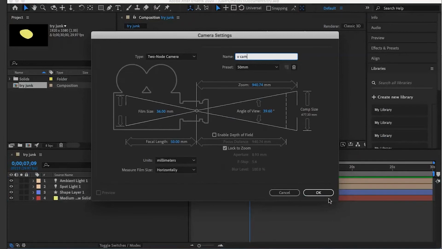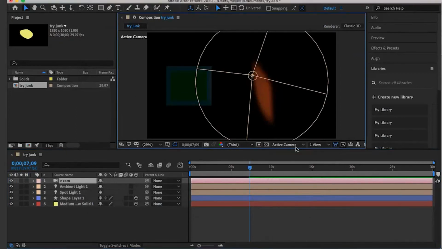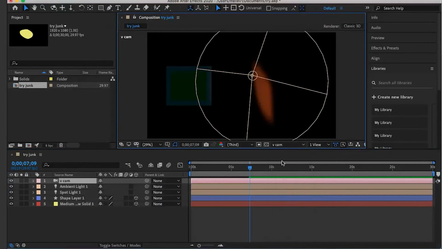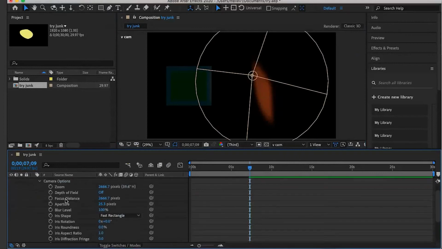So we have a camera. And the hard thing about this is you have to kind of look through the camera. See this? You have to look through the camera. So let me say VCam. It's the same as the other camera, but now this camera can be animated. Everything can be changed, all the focus, the aperture. So if I have one of these objects here and one of them here, I could pull focus. I could have a really wide aperture. You guys know all that camera stuff probably from studying cameras. It's really cool because it's just like a real camera.